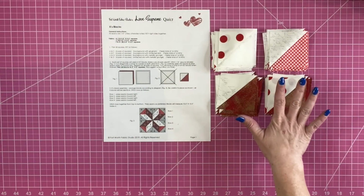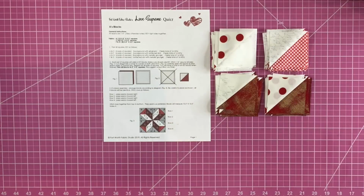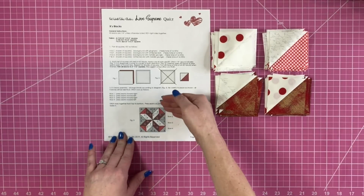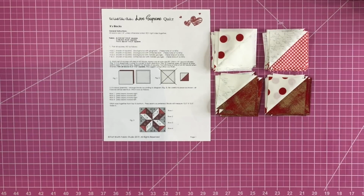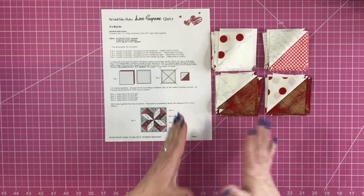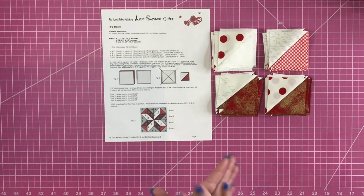Okay, so I have finished cutting these down to 3 by 3 inch squares. And now we are ready to assemble our rows so that then we can take the rows and assemble the whole blocks. Okay, so here's what we're going to do. I'm going to get this all set up just like it looks here, and then we'll start putting them together so that we know how we're going to press them and all that kind of stuff. Okay, so let's see here.